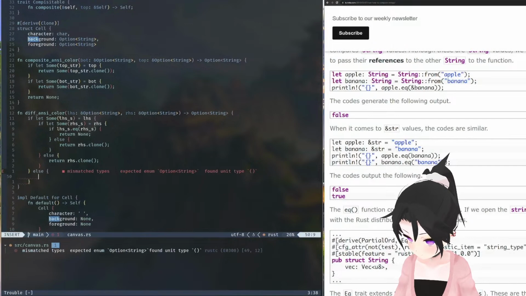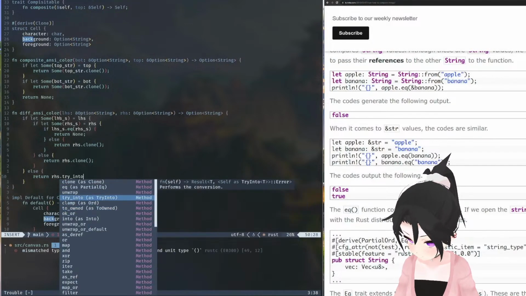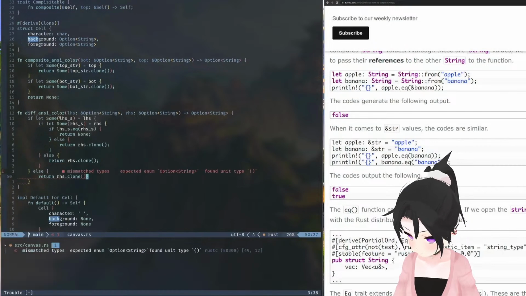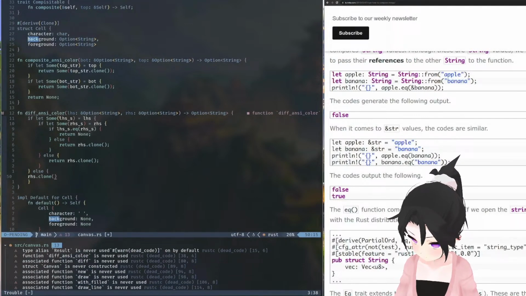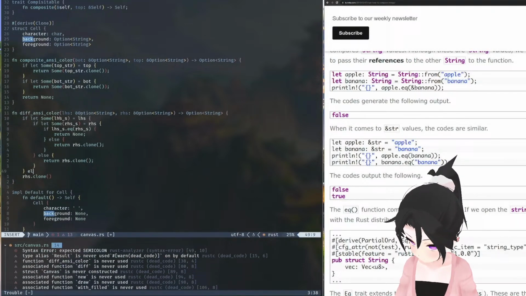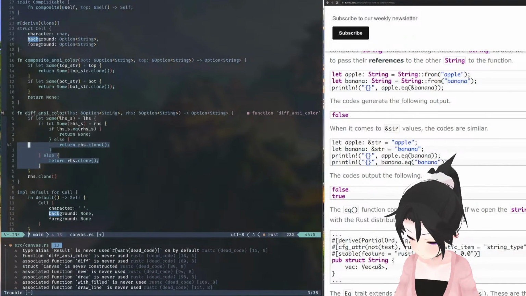In any case, if LHS is empty, we can just return rhs.clone, which has a nice side effect. We can just do this and then get rid of all else clauses.